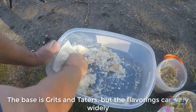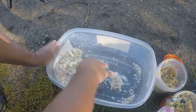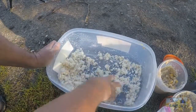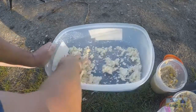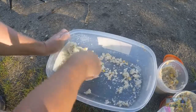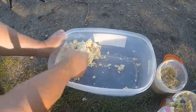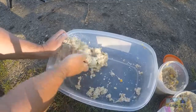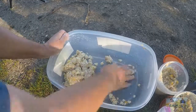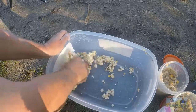I'm not that type of fisherman where you're going to measure every little bit of bait. Just going to make it by feel and the type of rig you're going to be using. If it's just a hook, you want it a little stickier, and you'd add some more grits. If you want it a little looser, so it breaks quicker, you just don't add as many grits. I'm using method feeders, so we'll only make it just enough to where it holds on enough to get to the water, and then it'll fall apart. All right, look at that. That's what your hand should look like when you finish with this type of bait. And it's as simple as that.